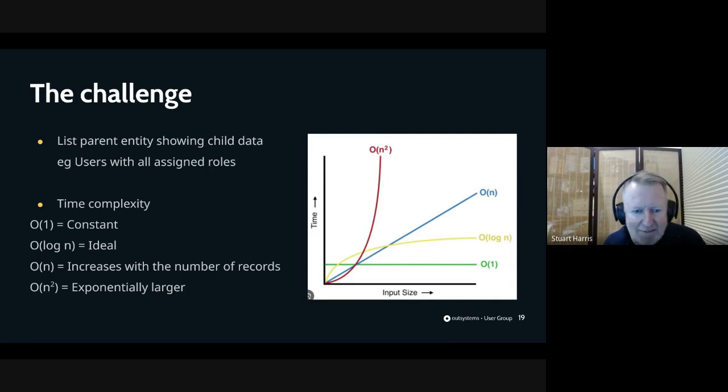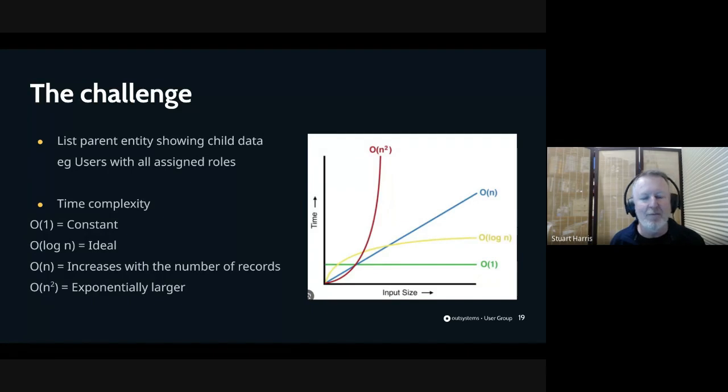And log n is that yellow line there. As the number of records increases, the increase in time sort of reduces. So it's only increasing a little bit as you add more records. Then you've got O(n), which increases linearly with the number of records, which we don't really want. We want to try to avoid that.